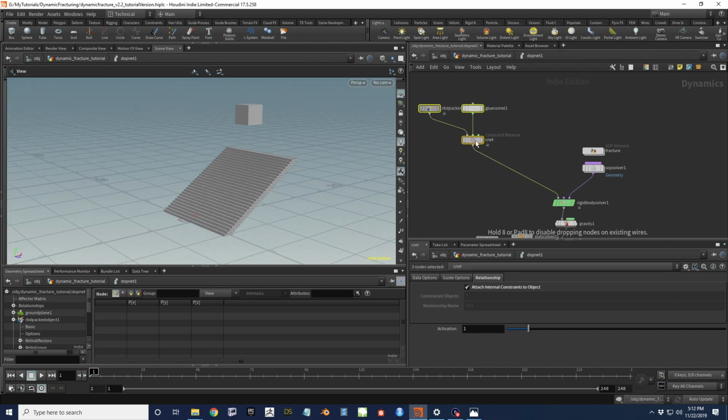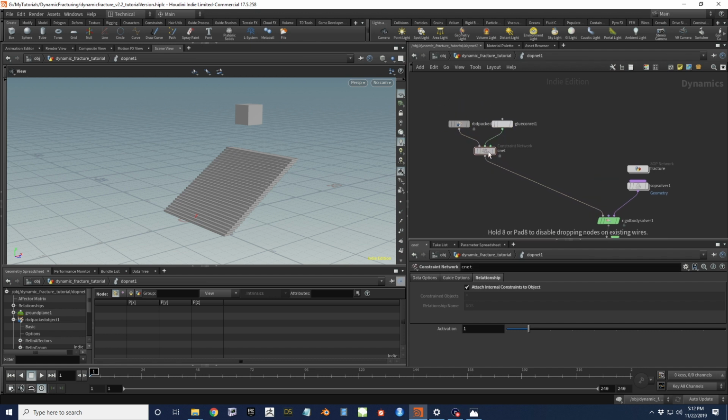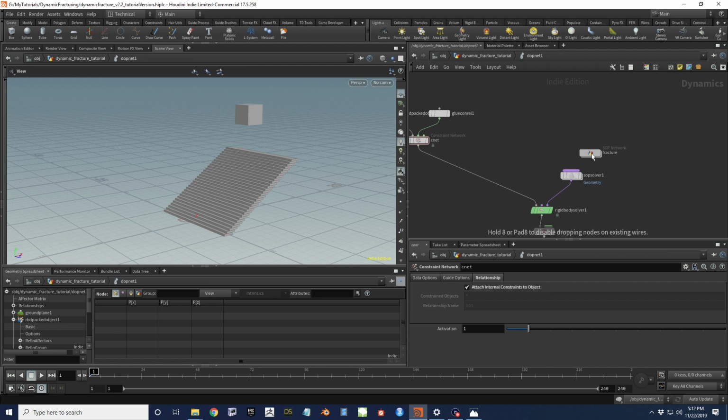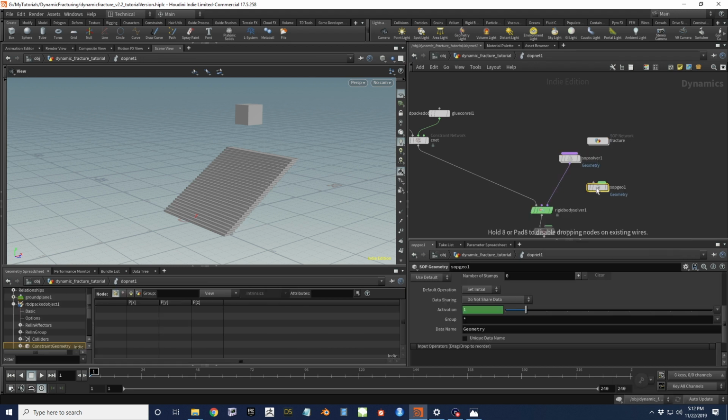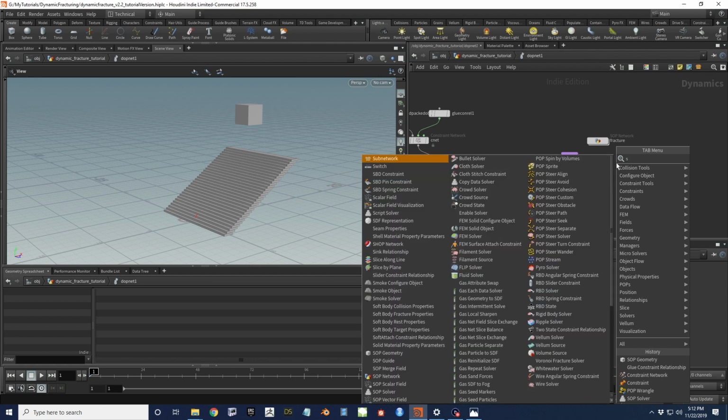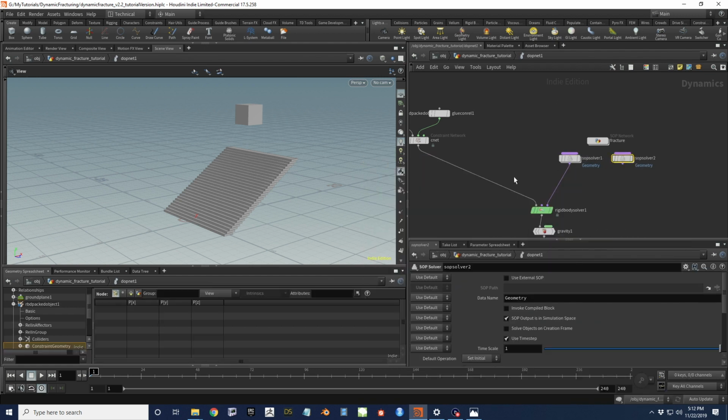Now, this idea of attaching extra geometry containers raises the next point. Before I get to that, let me show you conceptually what we'll be doing. Now that I have this extra constraint geometry container, I can use SOP solvers in exactly the same way as before and point them to this container. This SOP solver here is updating geometry. You can see that's the data name specified here.